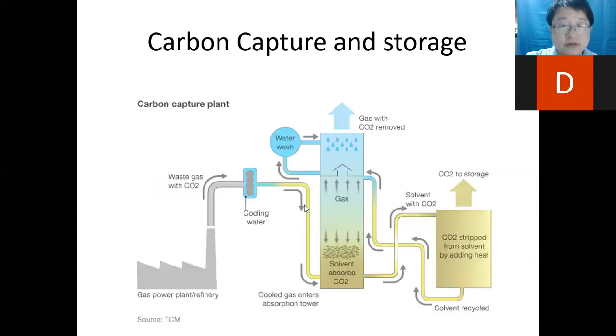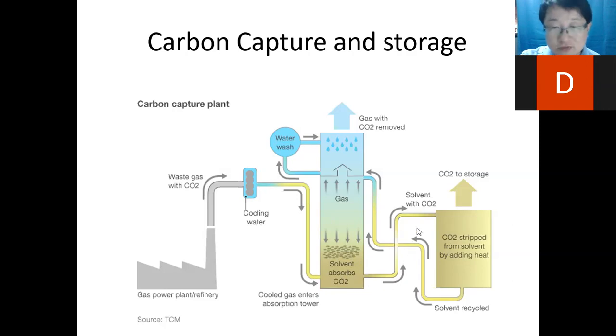Okay, so there are 3 ways to do this carbon capture. In general, we can make use of a chemical called amine. Amine, okay, this is a solvent that can dissolve carbon dioxide. So once carbon dioxide is dissolved in this amine, in this solvent, this carbon dioxide is generated from the power plants here. So it will then be reacted with the solvent. So it's absorbed. And one way is to store this solvent in a sealed tank, and then dig a hole and put this sealed tank in the ground. But this is not effective because you cannot reuse the solvent.